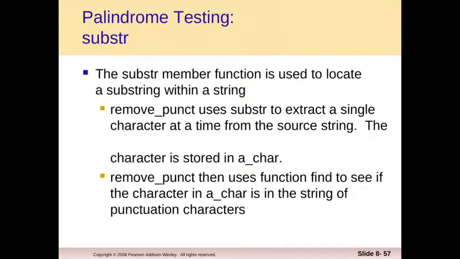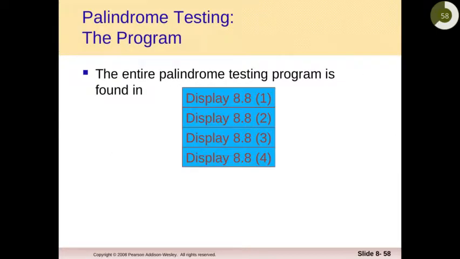The function find that we use also inside the function remove punct checks whether the string HR is actually in the list of symbols to remove. That function find is overloaded, and there is also a version that would take a single char. So it's not strictly necessary to do it this way. I think the only reason why it's done that way on the slides is because the people wanted to show how to use the function substring. In my opinion, it's a little more complicated than it needs to be.